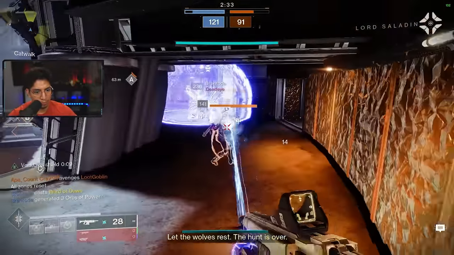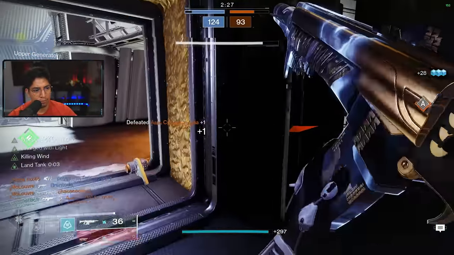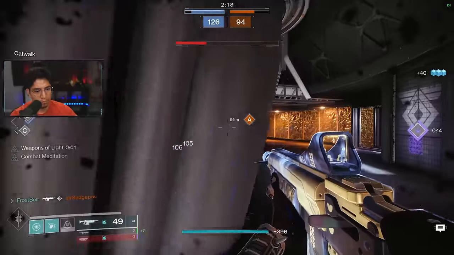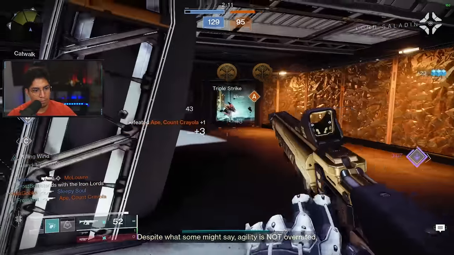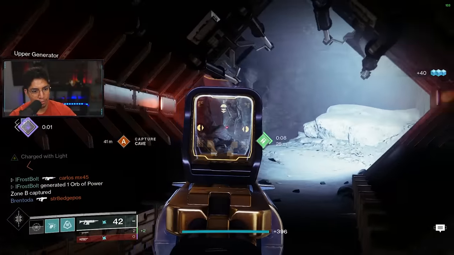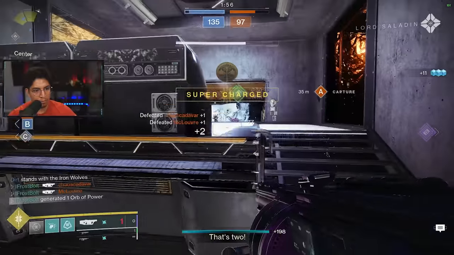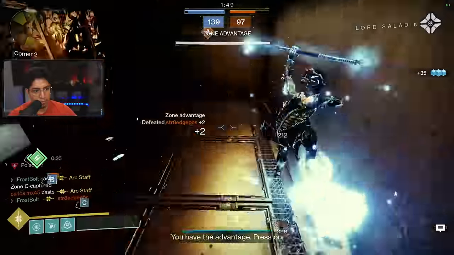Nice kill, teammate. Opponent claims zone A. Three opponents down. This power ammo should help us secure the game. That's two. Three down. Zone C captured.